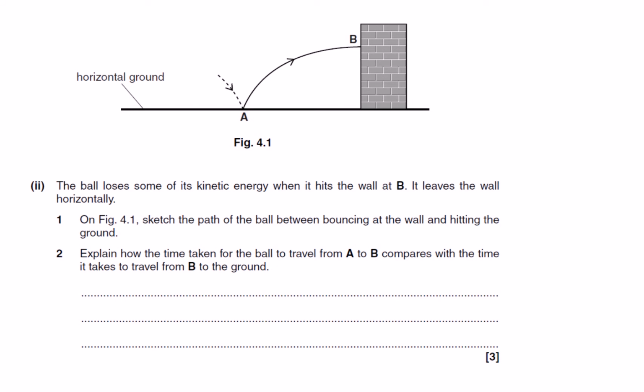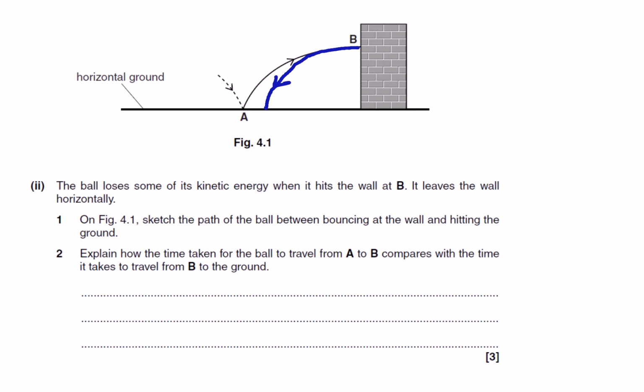So what we need to be doing here is realising we're going to still have a parabolic motion, but because it won't be travelling as quickly horizontally, it won't get as far as A, so it's going to be underneath the curve that's already drawn in.